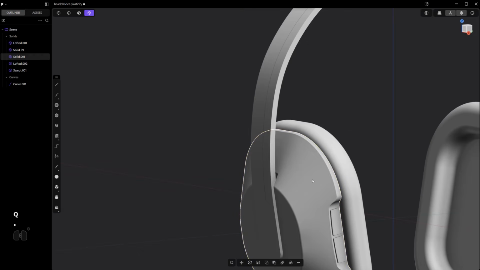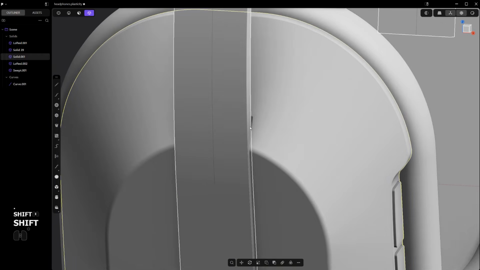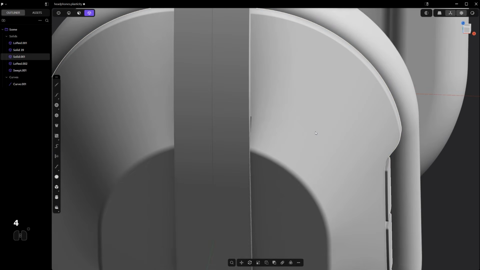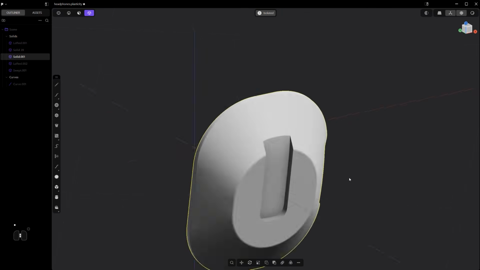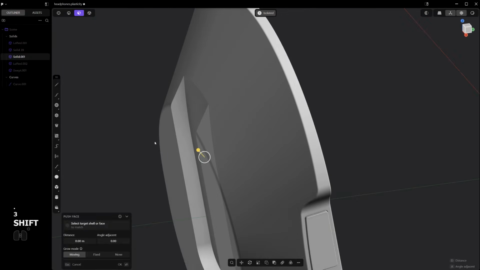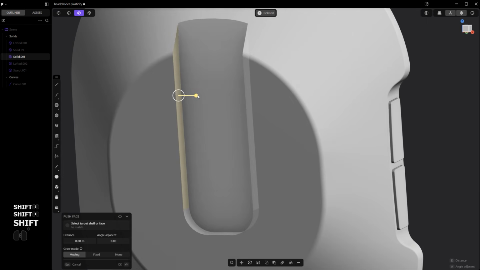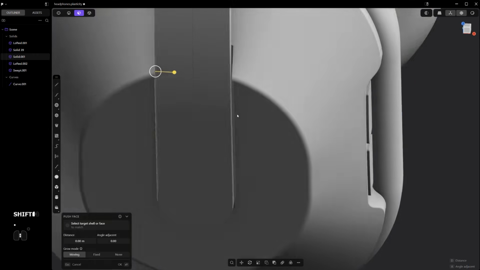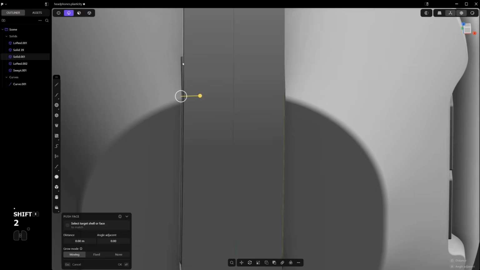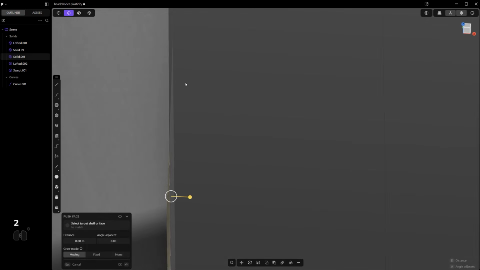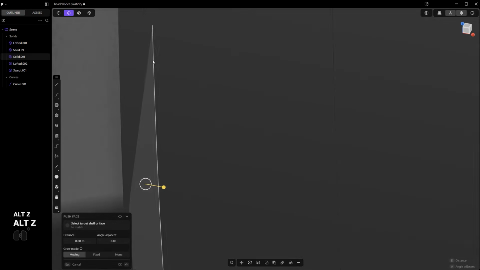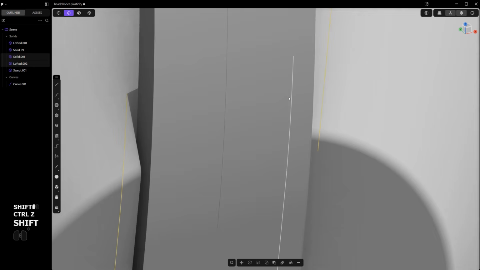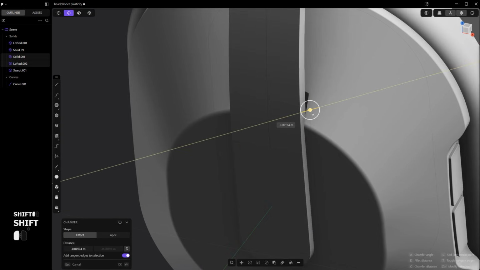Then let's go back, and you see we're gonna get this kind of like a groove here, and that's gonna allow us to move this, I mean, adjust the headphones, right? So let's go to local view and select these two faces, and we're gonna move them away from one another just a little bit, right? Like that. Let's go back. So we're gonna have a bit of leeway there. And Alt Z so we can see. Select this edge, and we're going to, whoa, this edge, there we go. And we're going to bevel them.